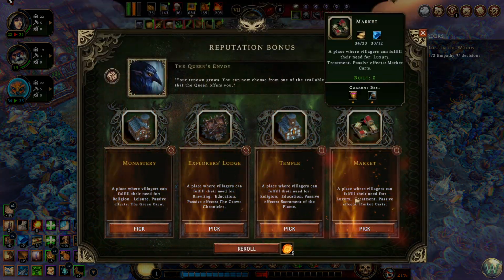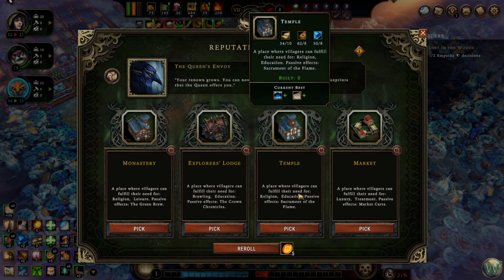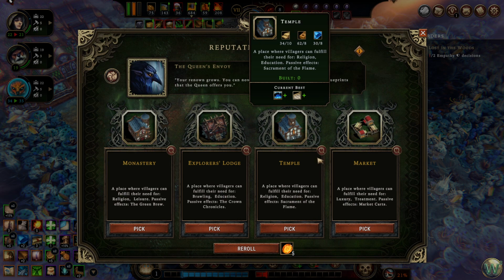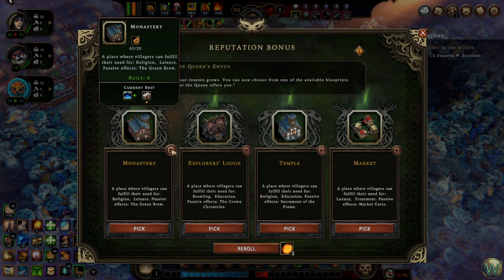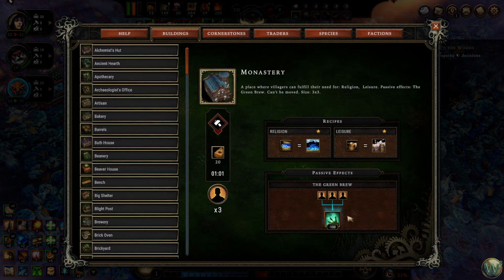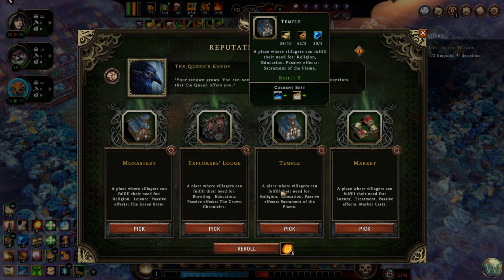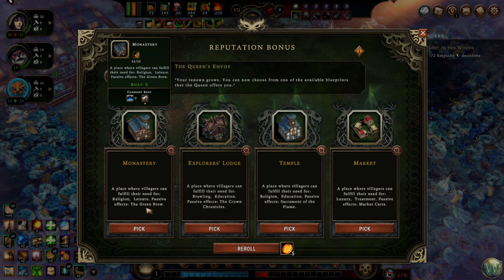A final building choice. I think the temple. Yep. Temple for the bonuses, although this one is burn time. Maybe the monastery is better for the minus hostility, even though we won't be able to sell the scrolls. We can't even make the scrolls, actually, I don't think. No, we can't even make the scrolls. So, yep, monastery it is.